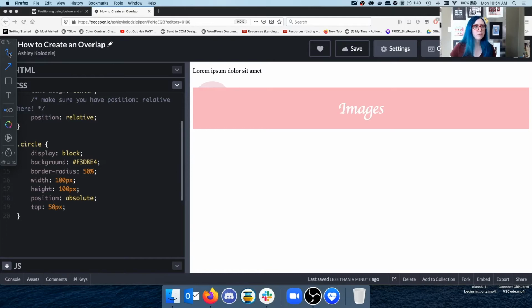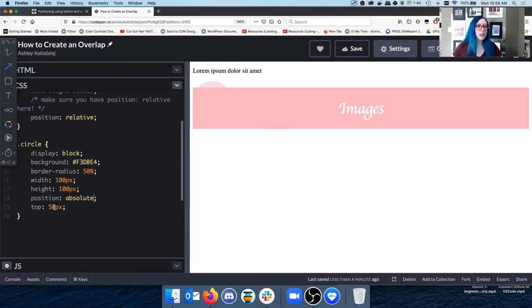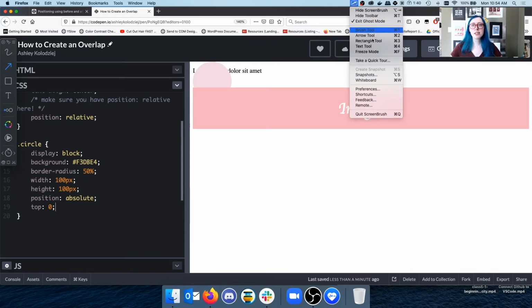Now, one thing that might happen when you use position absolute is that you might find that it's positioning to the very top of the page. So let's see this. You might find that when you use position absolute, it's shooting straight up the page, or it's disappearing. I actually have another video on that. Check that out if you are having that problem. It's called like help my element disappeared. What you need to do to fix this is to determine what element on the page you want this to have a relationship with. So let's take a look at the elements in our page.